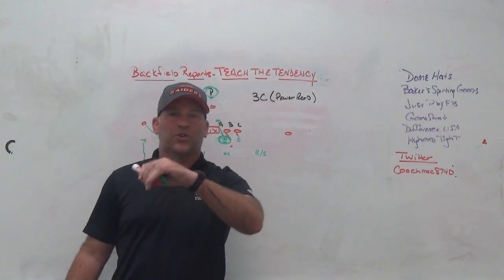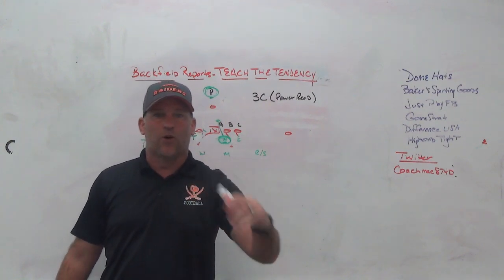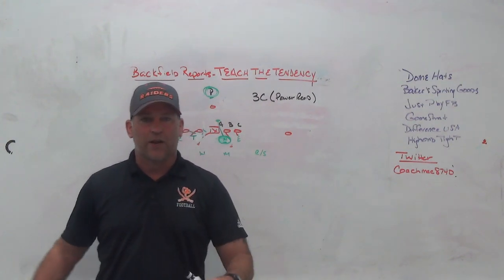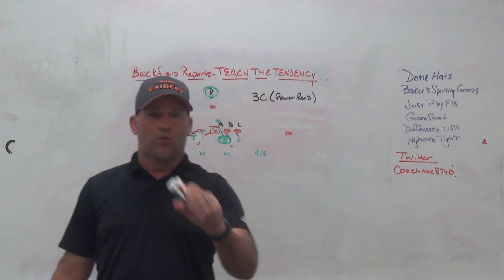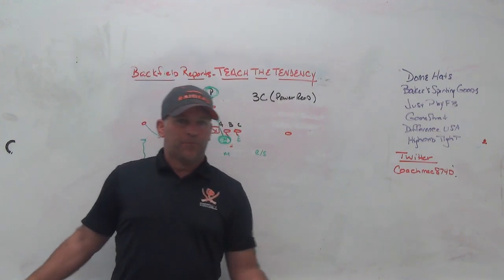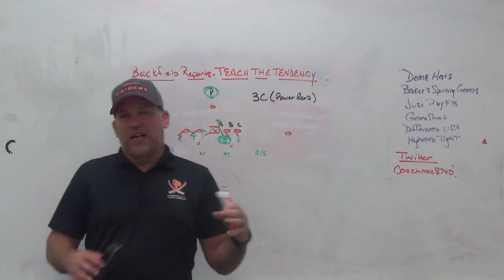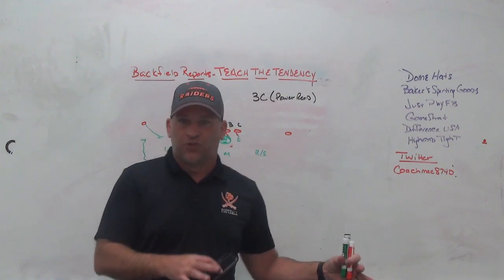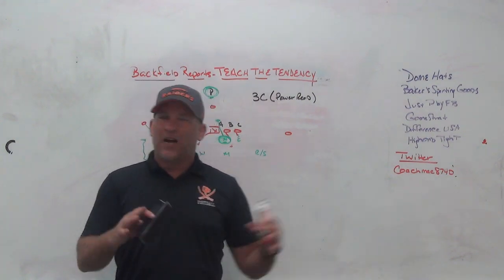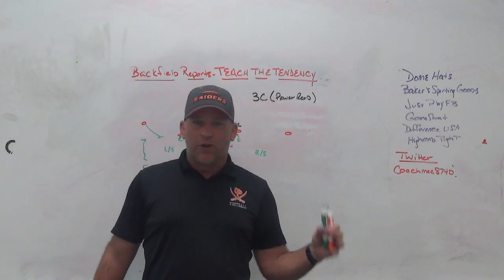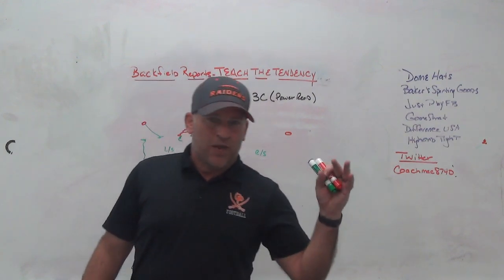We always see coaches talk about tendencies: first down, second down, run, pass, strong, weak, left, right. Backfield tendencies are, I don't want to say, a hidden gem to me. A lot of people study them, a lot of people look at them, but sometimes I feel like it goes unnoticed when you're watching some things. You start watching hash marks.